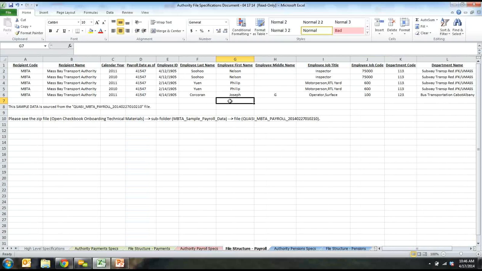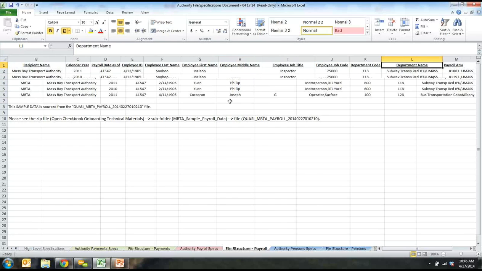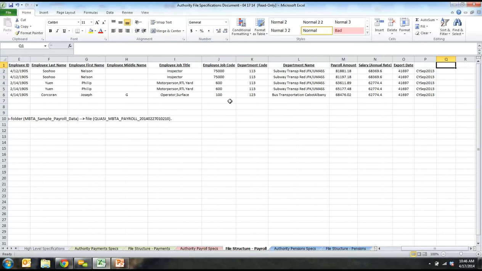So for the payroll date as of, this is what you are defining as of basically what the data within the file is as of internally within your payroll cycles, versus the export date, which is the actual date that the file is exported. So if there was a week delay between when the file was created and finished and reviewed versus when it was actually exported out of the system, you may see a difference in the export date versus the payroll data as of. And we actually display the payroll data as of on the dashboard screens so that users understand when they do see certain values in the system, what they're as of. And so that's an important distinction between the difference between the export date and the payroll date as of.